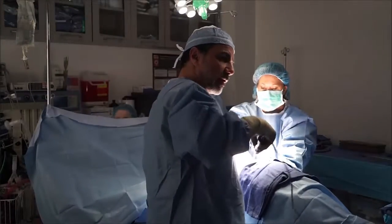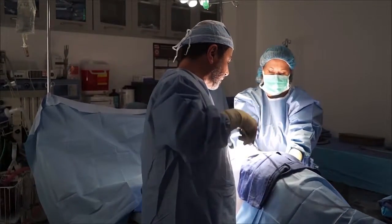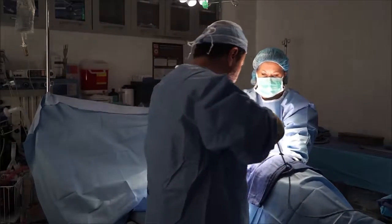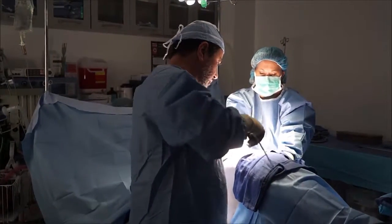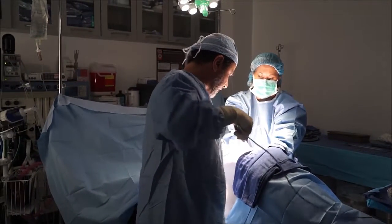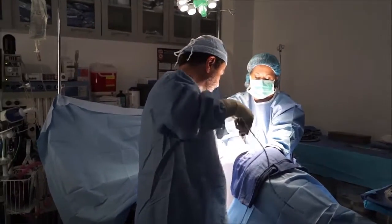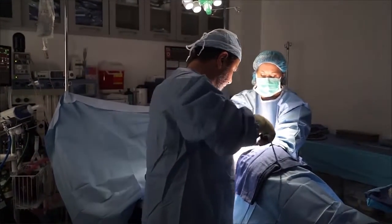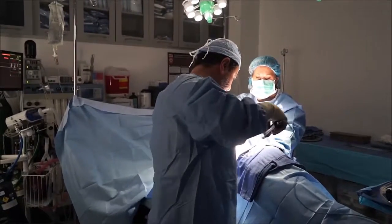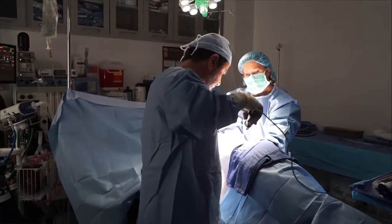So Morgan, what I'm doing now is step 2. We finished doing the wall, putting all the fluid in, preparing the tissue. Now I'm using a device called Vaser, which is ultrasound energy, to help release a lot of the fibrotic tissue and fibers and help emulsify the layer of fat before I start the sculpting and the removal of the fat itself. A little squeaky sound in here. Is it okay? Yeah. Good.